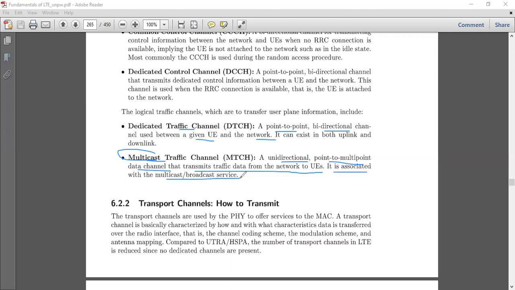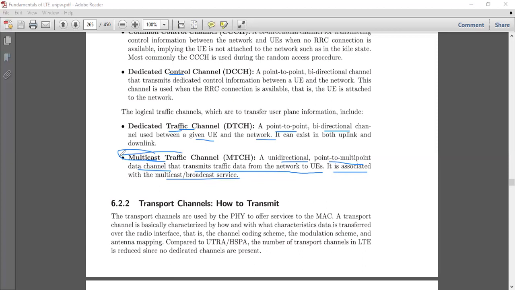Say a tower is connected to some 100 user equipments. First thing is all of them will not be active. Suddenly somebody raises a request. That's what paging is all about. Some event occurring somewhere, somebody got a call. That's paging. For that a separate channel is needed, which means you need not allocate many resources. And then when the call actually happens, that is when you need a dedicated channel for traffic and for control between the user equipment and the tower, the enhanced node B.